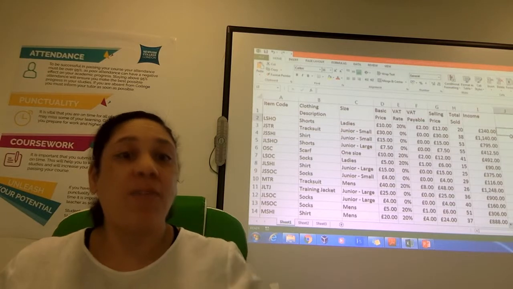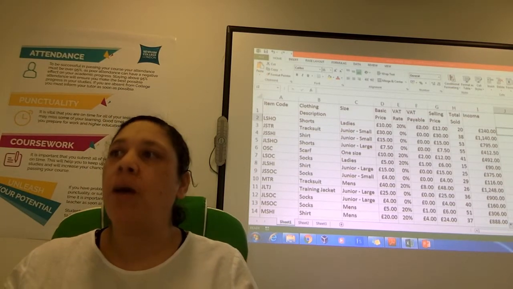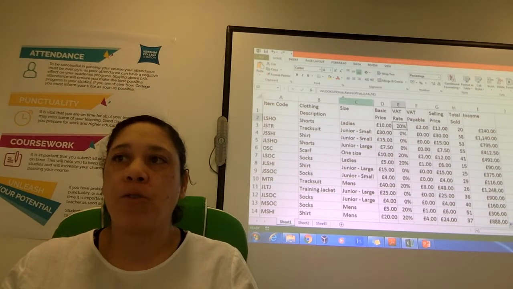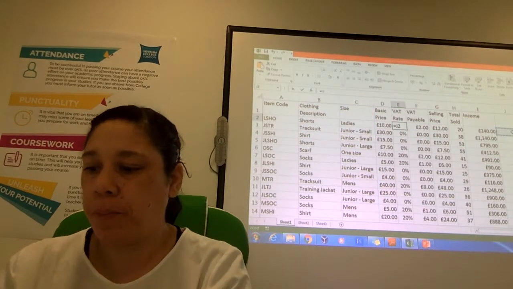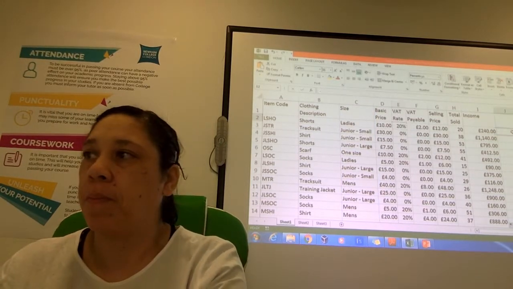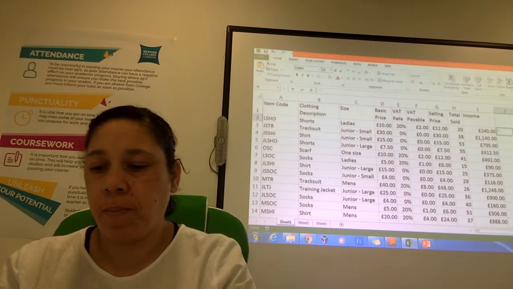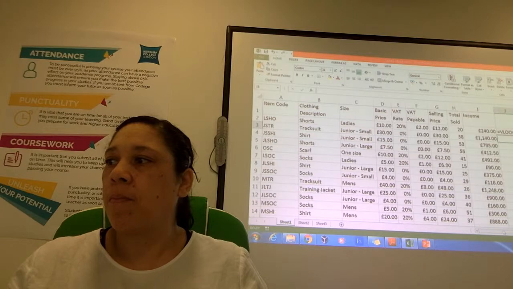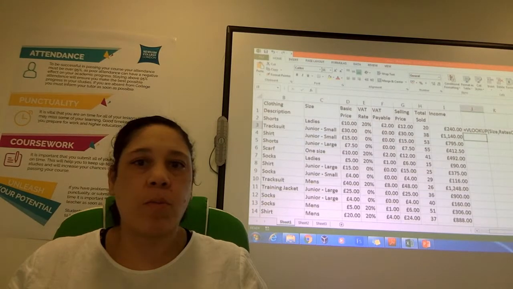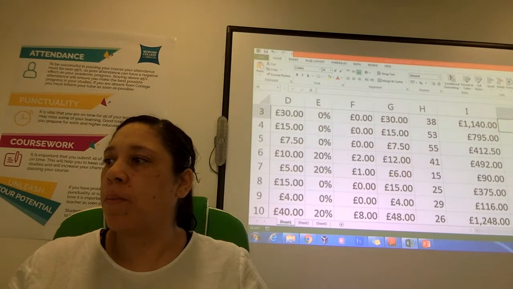So there we go. This is our VLOOKUP formula, and I will type it on the screen for you so that you can see your VLOOKUP formula. Let's just move over a bit so you can see.